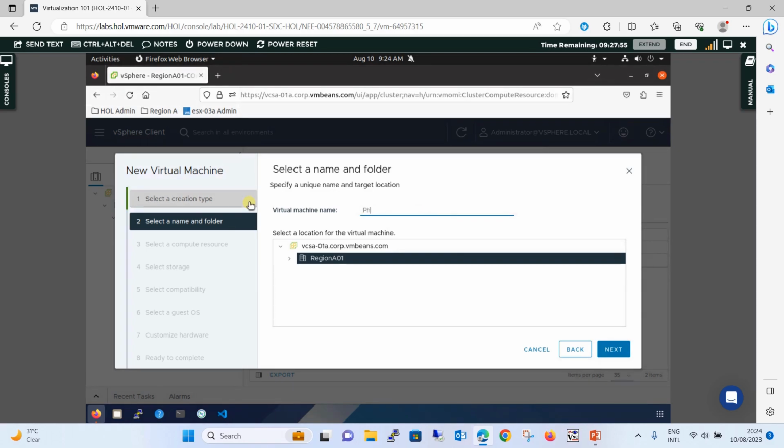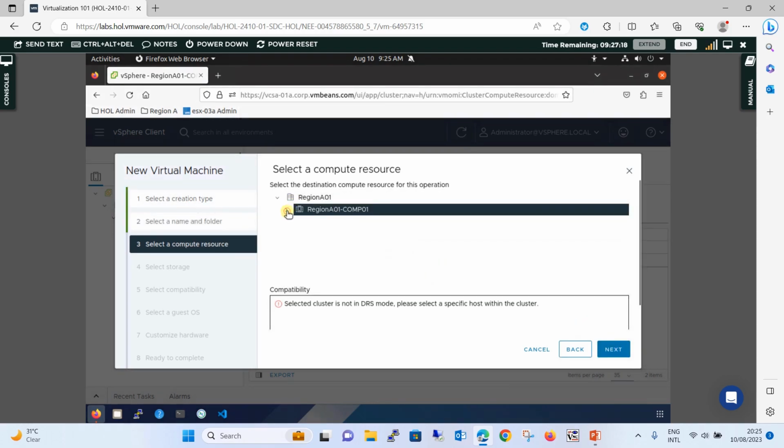And you all know that we are going to mount the OS for this machine from the content library. I have explained four different methods to mount the ISO, which are client device, host device, datastore, and content library. The three concepts I have already explained. About the content library, I told you that it is a vast topic and I have kept a separate session. So after a few sessions we will be discussing content library. For now, we are creating a machine with the name Photon Linux and we are going to mount the ISO from the content library. Click next.